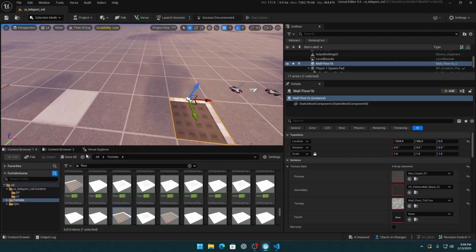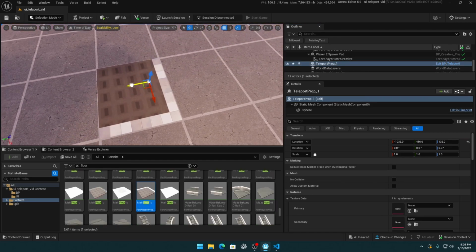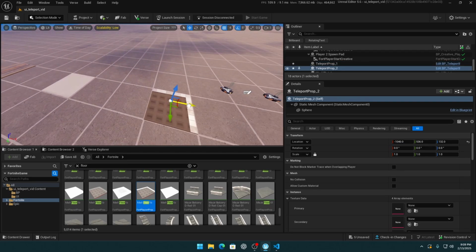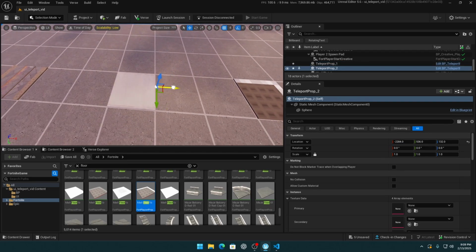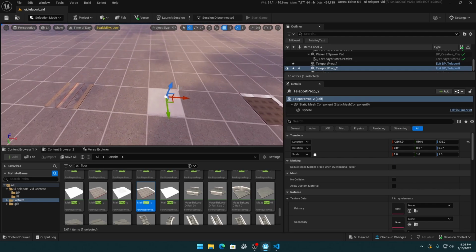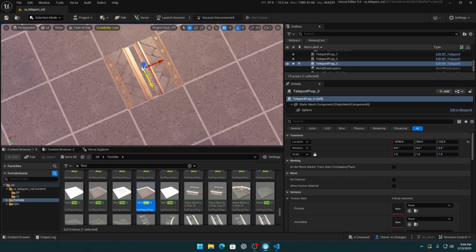Okay, maybe this will be the first one. So teleport prop, that one. This will be the first teleport. Copy this, Control D to duplicate this teleport prop. This will be teleport prop 2, Control D, and here will be teleport prop 3.